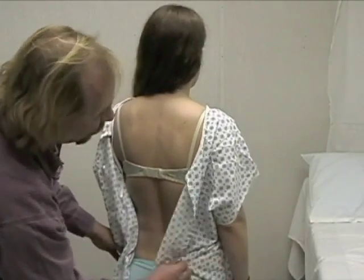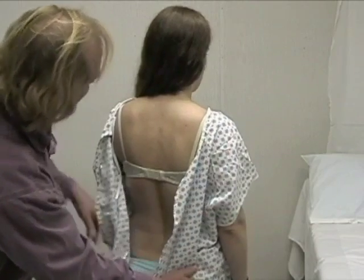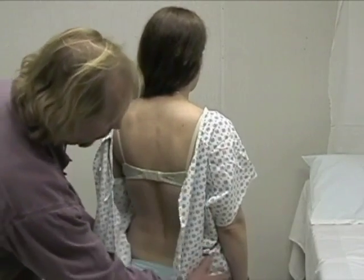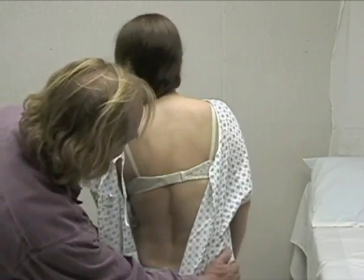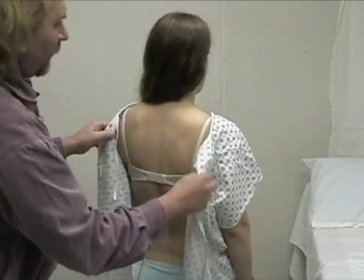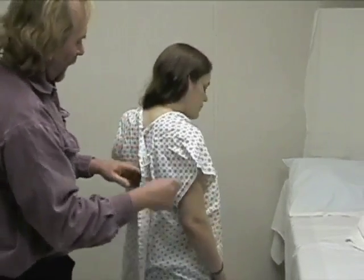Excellent. I notice that she's got a little bit better range of motion on this side than she does on that side, so there might be a little bit of tenderness there. Now go ahead and twist from the hips on one side and the other side. Excellent, good job. And that takes care of the spine. Let's go ahead and move back to the table now.